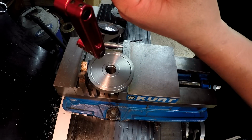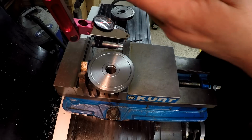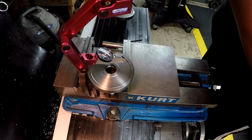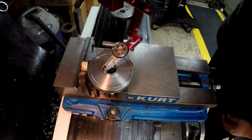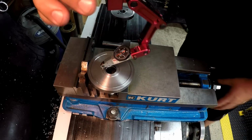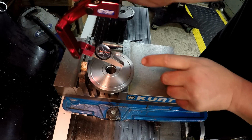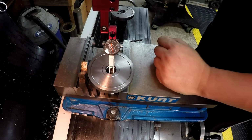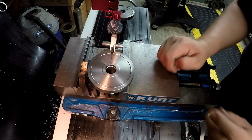I think I'll use a test indicator to get this indicated in the middle. We'll use the Brown & Sharpe Best Test and the edge indicator arm here. All right, let's see. Just kind of eyeballing where we're at now. I'm looking at this center line and the indicator feeler to see about where it's at. All right, and I want to try to make this a little more flat, so I'm going to tilt it up.